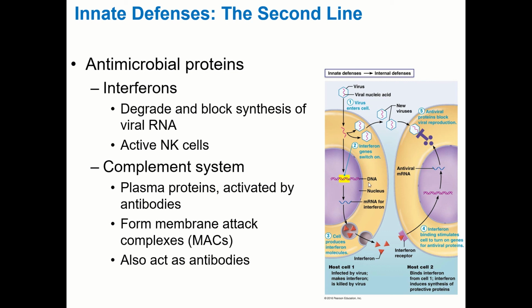So basically, this cell is probably a goner, but what it tries to do, in the process, is save as many of its neighbors as it can, even though it's probably too late for this cell. But one of the other things that the interferons do is they signal the natural killer cells. Remember, the natural killer cells are able to detect something that is either a non-self cell, which is not the case here, or a self cell, but there's something not quite right. And so the interferons signal the natural killer cells: hey, I've been infected, come and attack me.